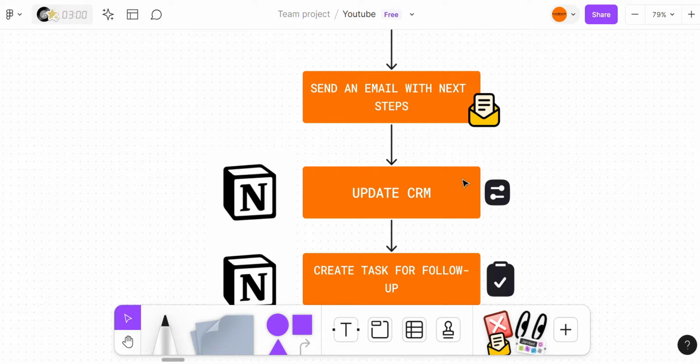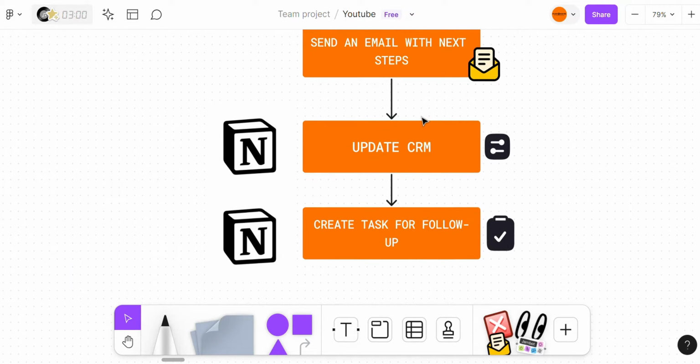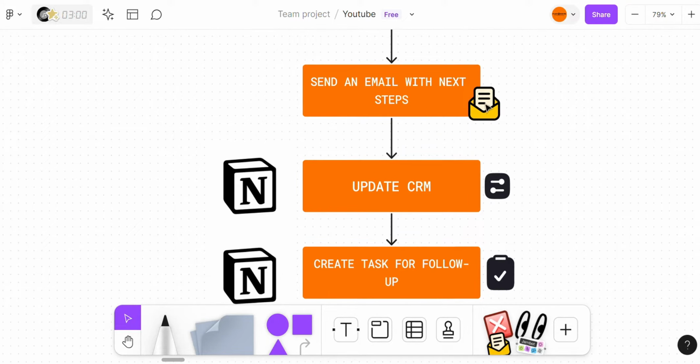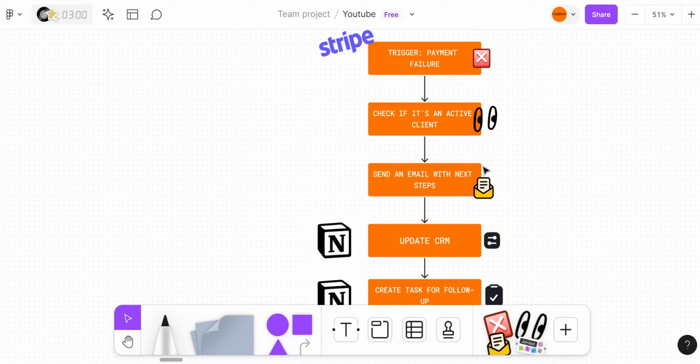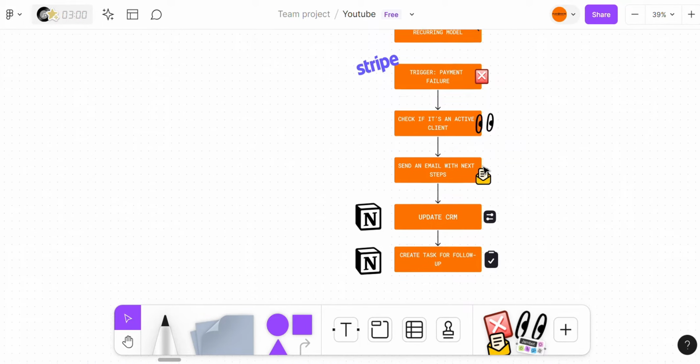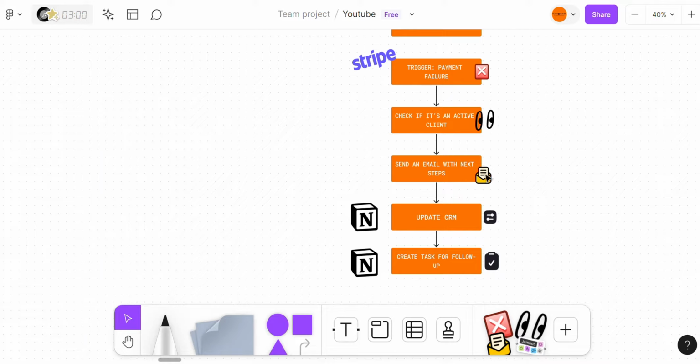This just gives them a much more personal touch and it'll make it more likely that they actually stay with you. The next step for us is we update the CRM. We have a different section within our CRM where we put them if payment fails. And then we create a task to follow up with the lead just in case they don't get the first email or they don't respond to the first email. This is a really simple automation, but it avoids a lot of awkward conversations. And also integrating AI within this email just makes your customer feel so valued. We've personally employed this into our agencies and all of our clients' agencies. And it's a really useful tool to have in your pocket.